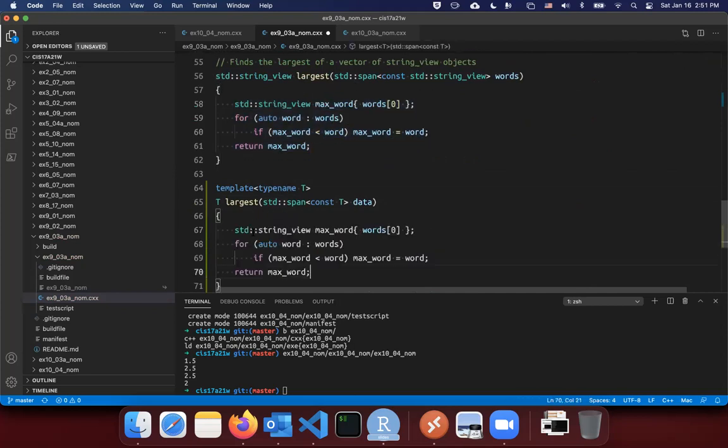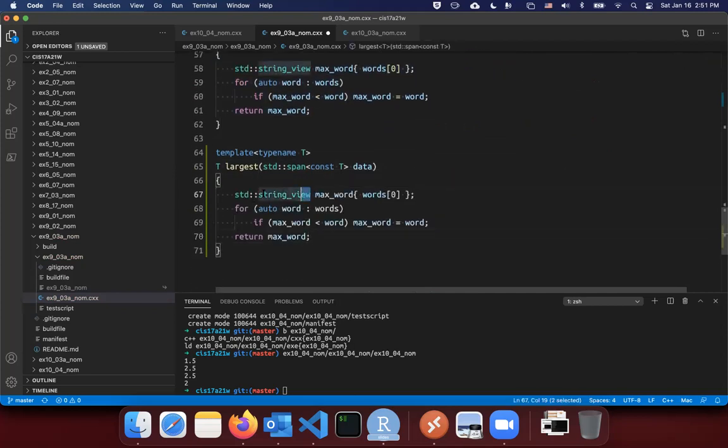If I copy this, I'm just going to change this. This is going to be just type T. Okay, this is data, and then this is one particular data item. Let's say this is one single value. Let's call this max.